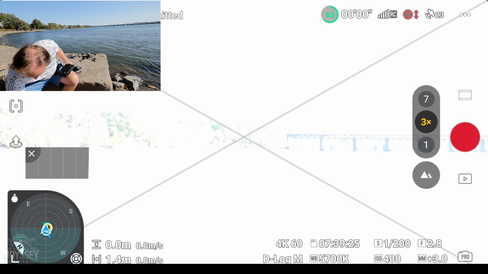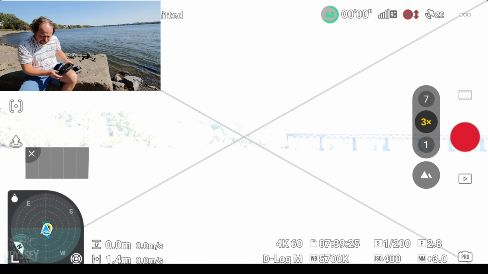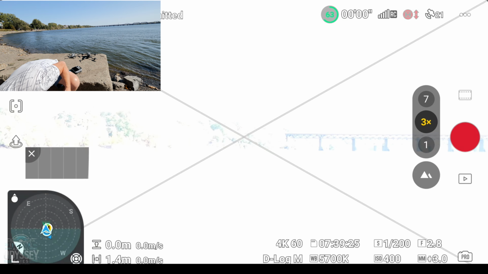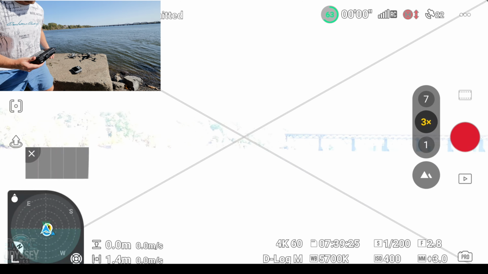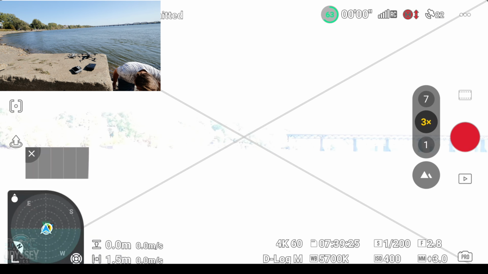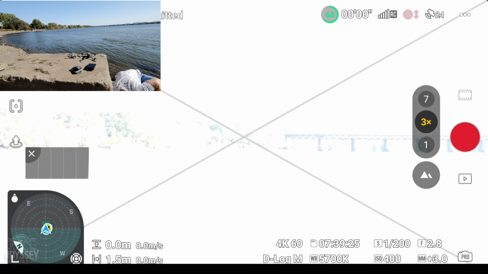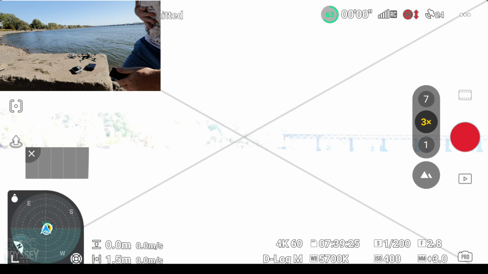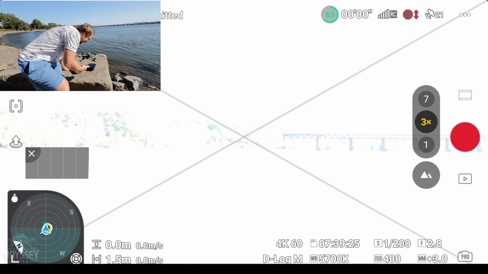So let me just check my cheat sheet over here. Okay. Yeah, so 70 millimeters. Unexpectedly, my phone fell. Let me just grab it. Okay, we're back.